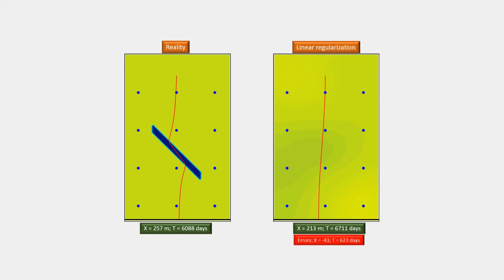When I orient that fault at 45 degrees, not only is it very difficult to see through the calibration process, but the small amount of spread out heterogeneity that does arise is oriented at 90 degrees to the actual heterogeneity. Once again, I get a perfect fit with the heads. Now, this just tells us about the non-uniqueness of the calibration process. The 12 head measurements in 12 wells does not have much information about hydraulic conductivity detail, and this is the result, compounded by the fact that I haven't asked the inversion process to look for this specifically. I've asked it to look for heterogeneity that's in accordance with the exponential variogram that we looked at before.